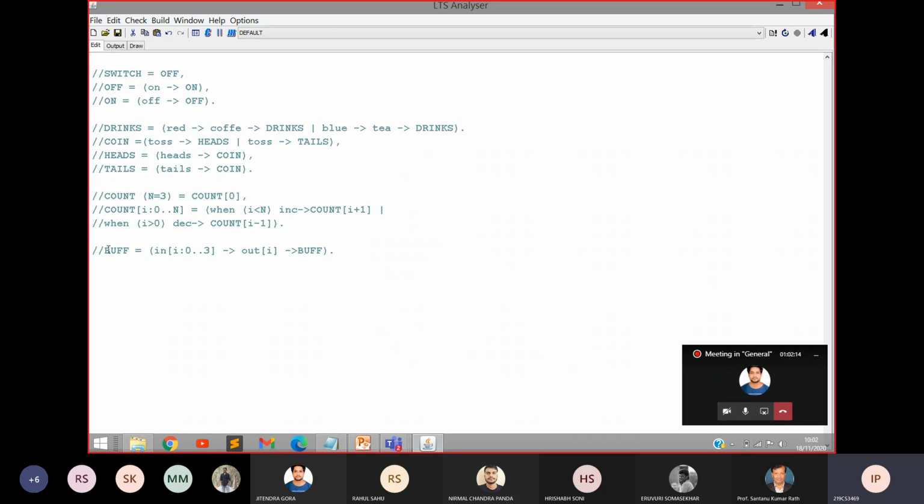So we will see some example of constant and range, how to declare constant and range. Just give me a second. Now we will see how we can use constant and range. All these are different aspects of this LTSA: buffer, count, range. After writing some models, you will get familiar with it. It's not that difficult. So let me give an example of how to use constant and range.